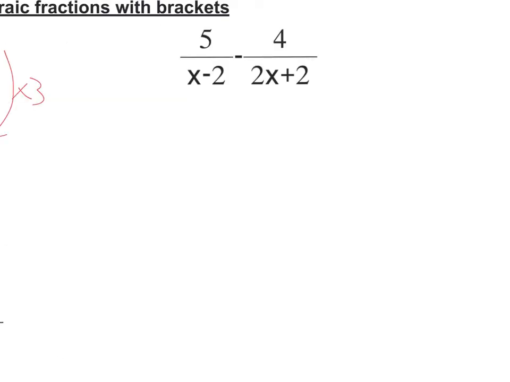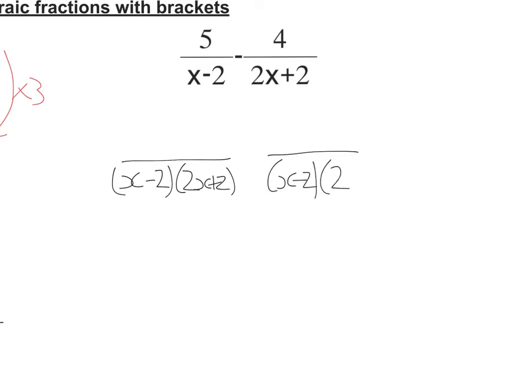Right, let's look at the second sum here. You'll see it differs from the one before because the numerators now have the constant term in them. I still have to get my common denominator. In this case, the common denominator is just the two denominators multiplied together. In all fractions, this is always a common denominator, just not always the lowest common denominator.